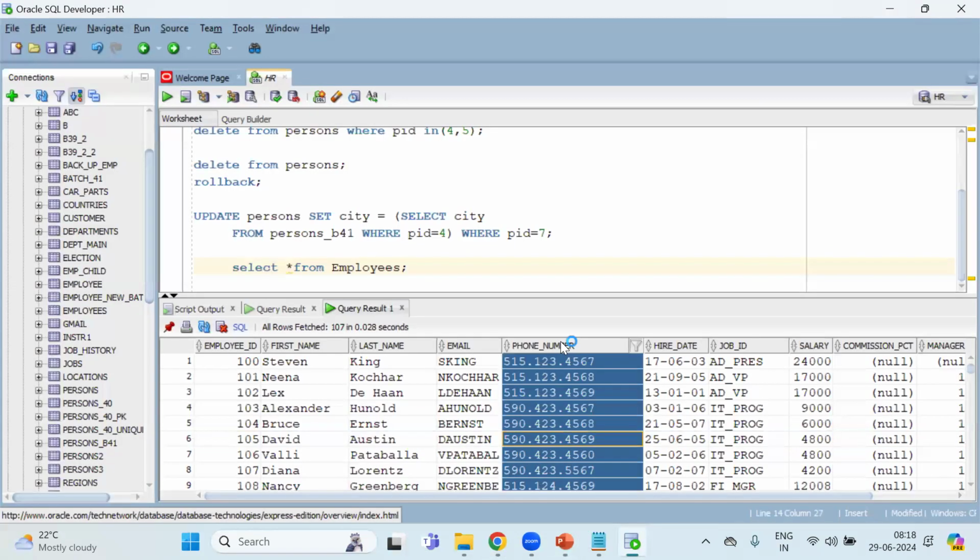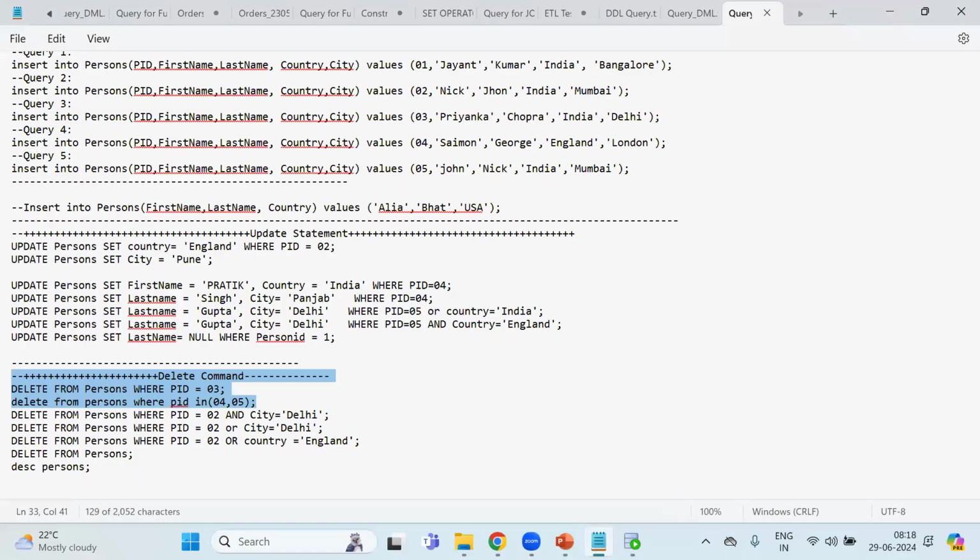So consider that we have a table. Your phone number is there. Now, I want to change this phone number to mobile number. Then we are going to use SQL alias. We write a query with SQL alias, and we can change this phone number to mobile number temporarily, not permanently. Only for that query will we be able to change phone number to mobile number. Later, when we run another query, this change will go off. We are writing the SQL alias just for temporary changes.